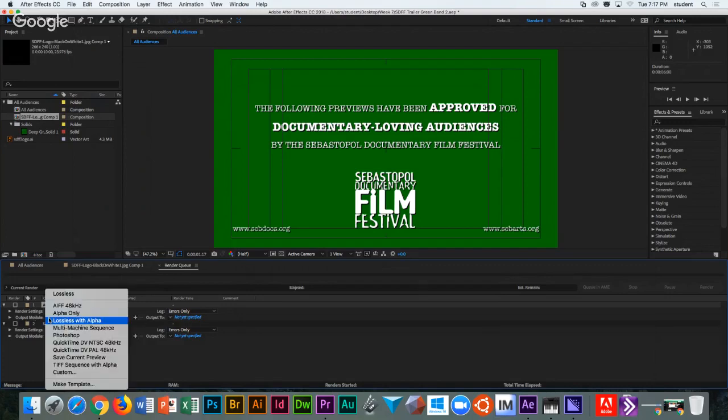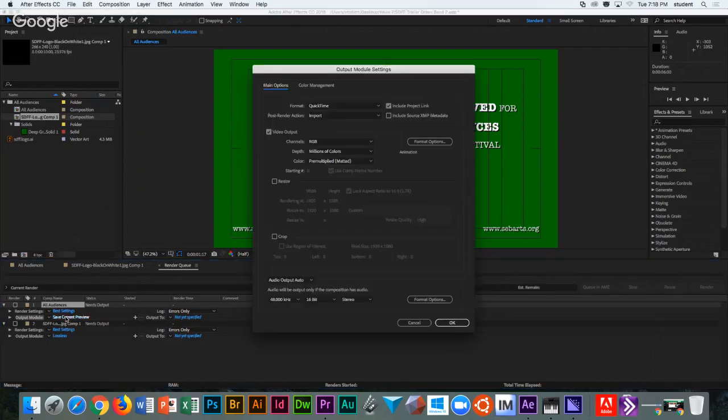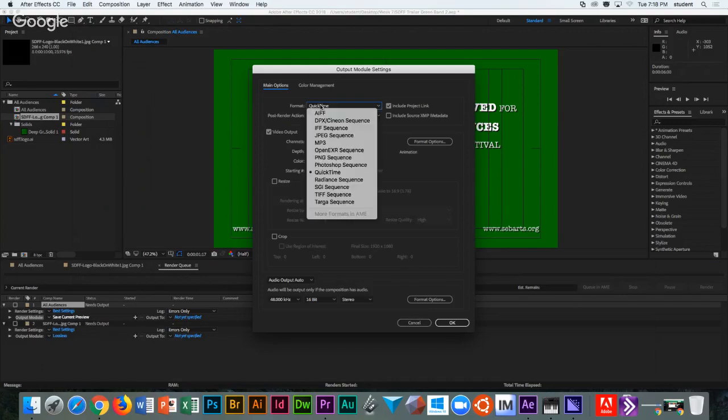The output module is actually how it's going to be encoded. So how are you going to encode this composition? And you have some presets. Again, I don't really use the presets as they are, but I would come in here. You can choose QuickTime. These are where you would choose if you were working with a VFX shop, or working with a large studio. You might do OpenEXR, which is a very high fidelity format, but it is super not compressed.